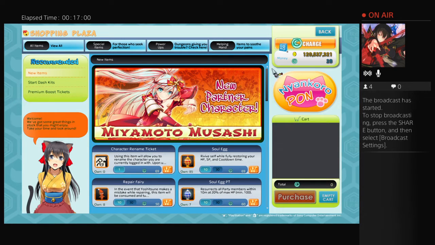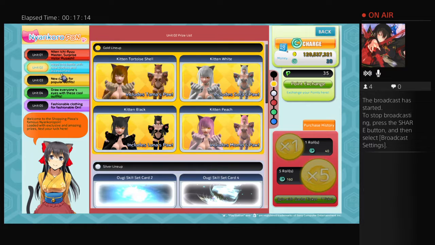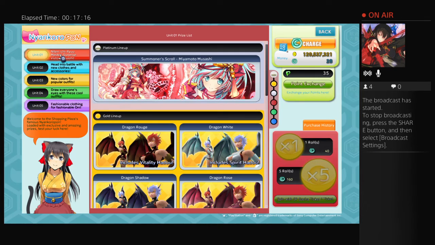What you're supposed to do with those friendship items is go to your shopping plaza. Inside the shopping plaza, you just want to hit Nyankoropan. This is where you spend your gacha tickets, for those that don't know. You spin here. You need SP gachas to do the premium one, which is Unit 1, but you can roll any other one with normal gacha tickets.